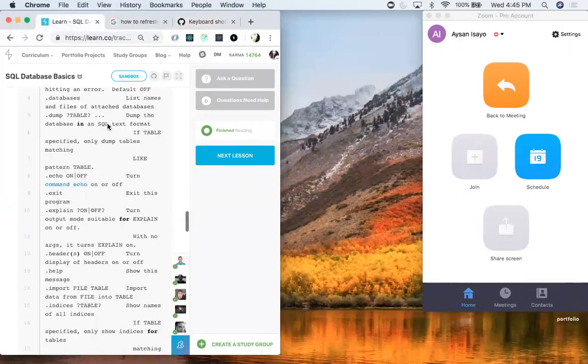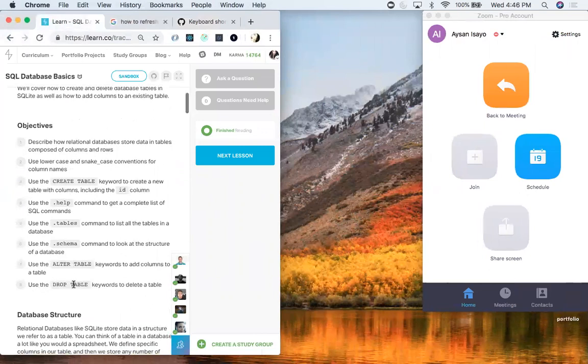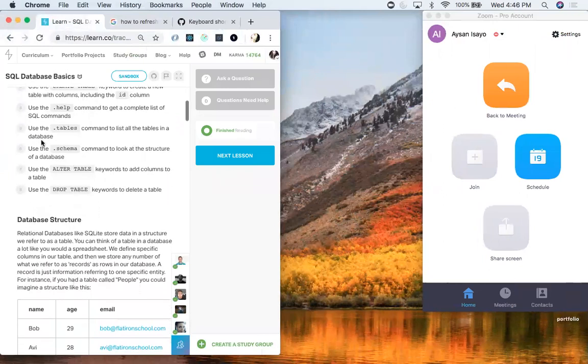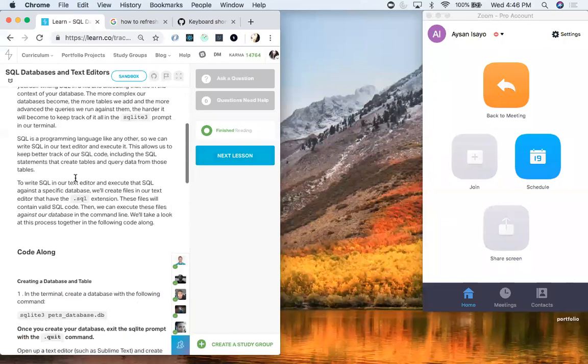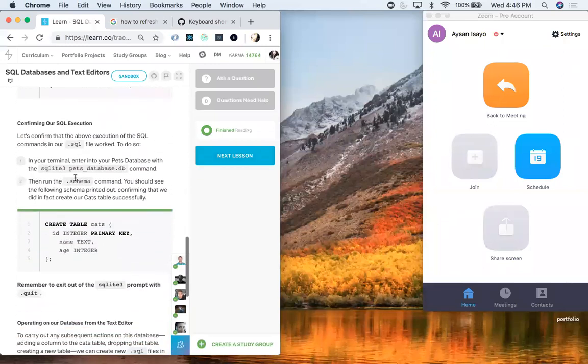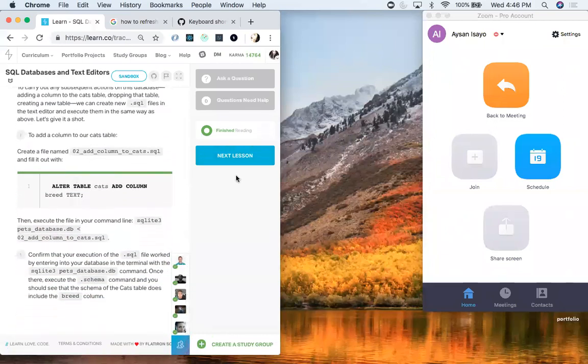If we go up here, it looks like there is no command listed here. So what about the next lesson? This talks about altering.